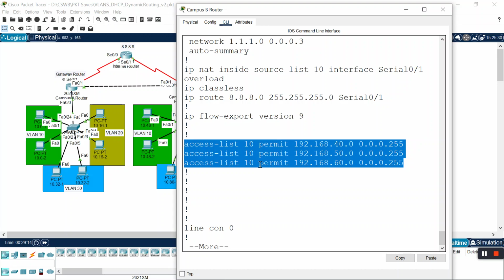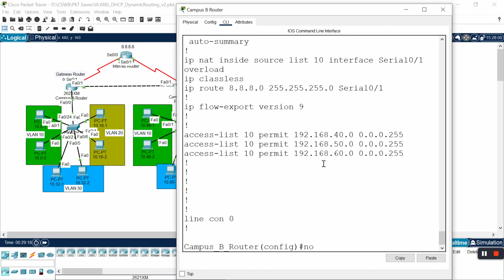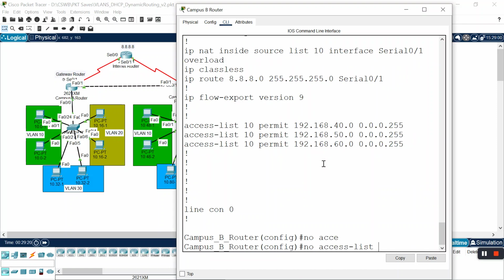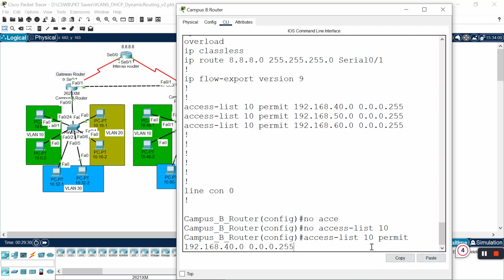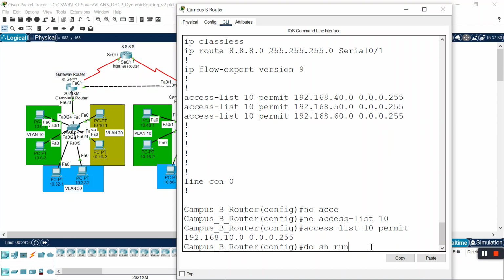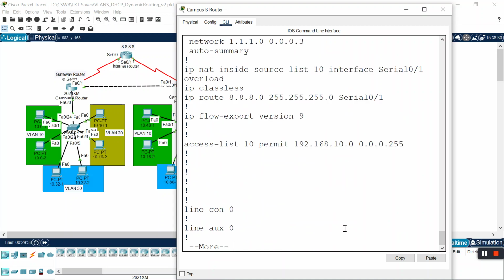So we have to delete this access list and then add the respective IP. So let's do access list 10, and to save some time, paste it and permit only the 10 network ID.